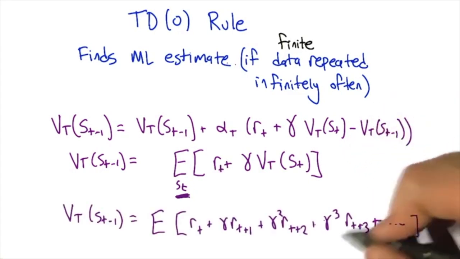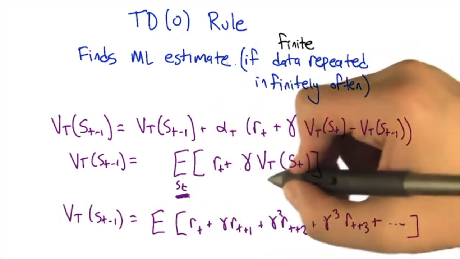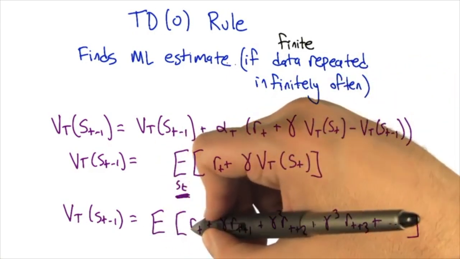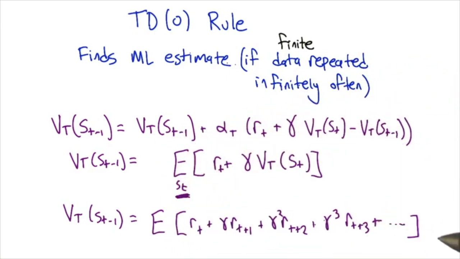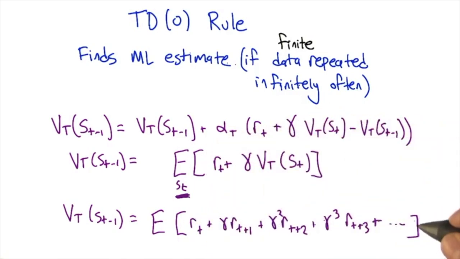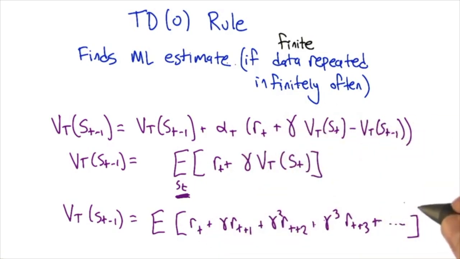We can contrast this with the outcome-based idea where we're not doing this sort of bootstrapping. We're not using the estimate that we've gotten at some other state. We actually use literally the reward sequence that we saw. And so as a result, if we've only seen a reward sequence once, like in the case of S2, repeating that update over and over again doesn't change anything. Right. Sure, because the expectation is the expectation.